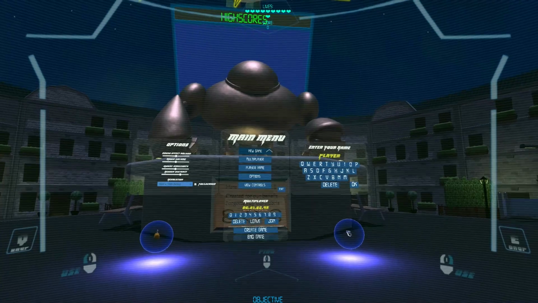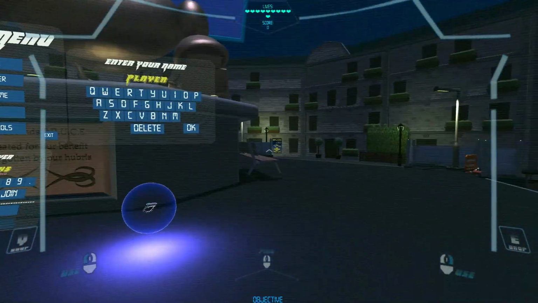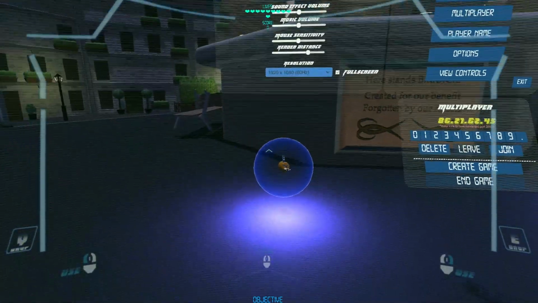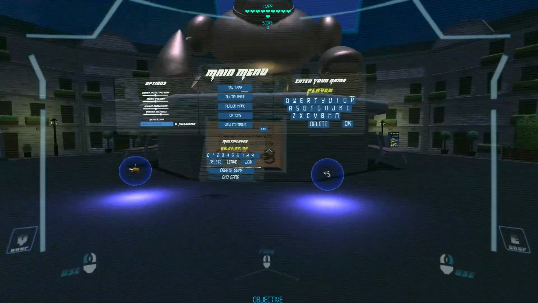As soon as you start our game, you start in this playable main menu area. We included this as a bit of a tutorial for the player. They can walk around, pick up some of the weapons found in the game, shoot them, and get used to the controls.